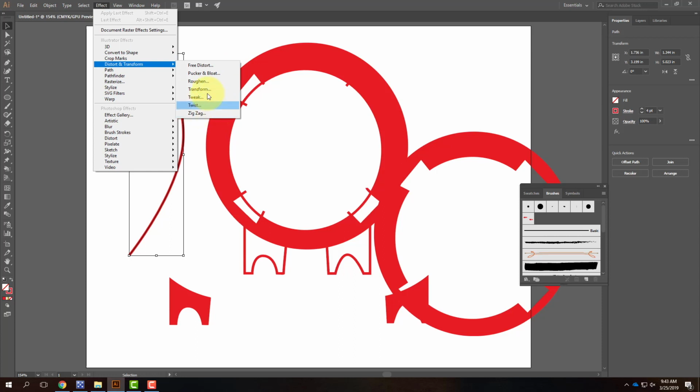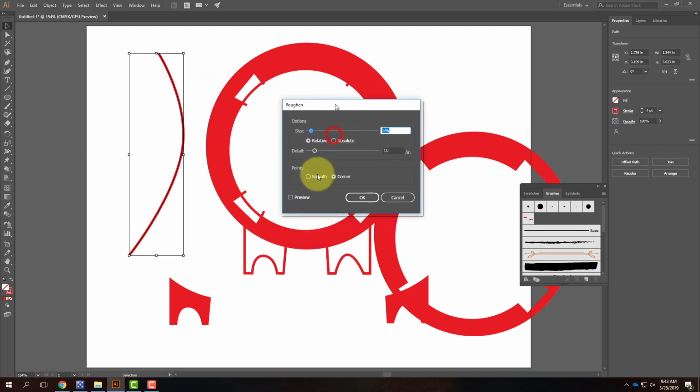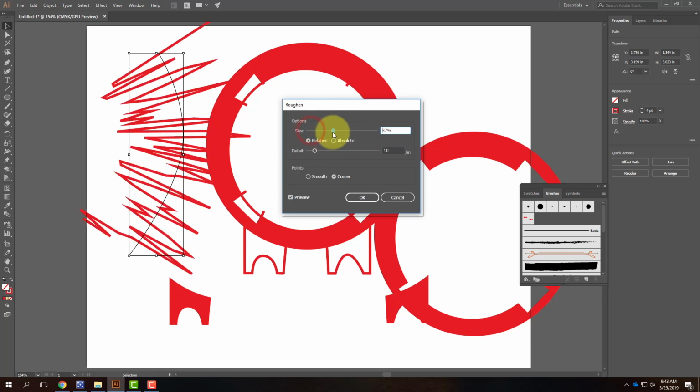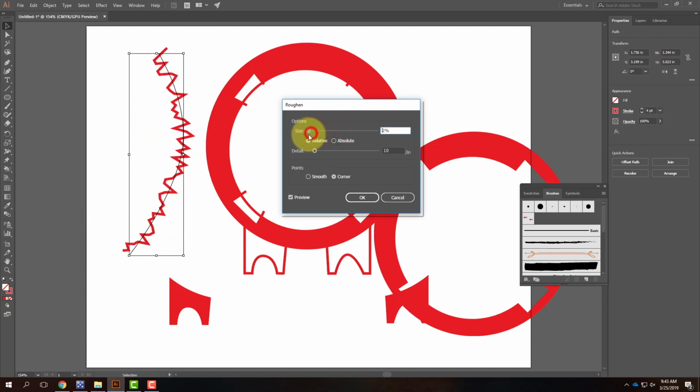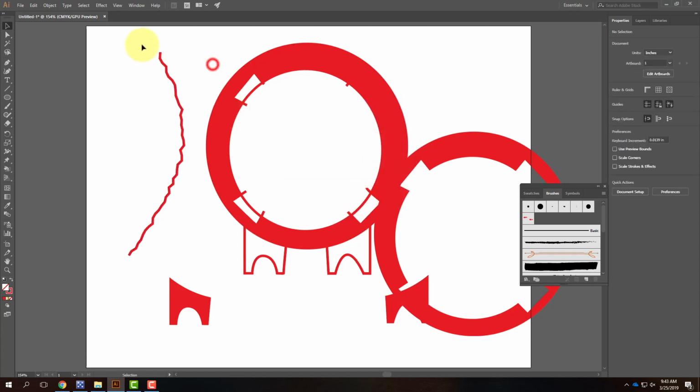These allow me to distort or roughen a particular line. So if I went to Roughen, for example, sometimes it's best to choose preview mode. I can choose how much. I want it to just roughen it a little bit, something like that. This looks a lot more casual than that perfect arc. So I can roughen it. If you wanted it to be smooth, you can turn on smooth and the corners won't be jagged. If you want it to actually have points to it, you can turn it on that way. The detail, you can control how many little squiggles happen over the course of your line. And when you're done, it is still that one curve. It just has made it a little bit more casual.